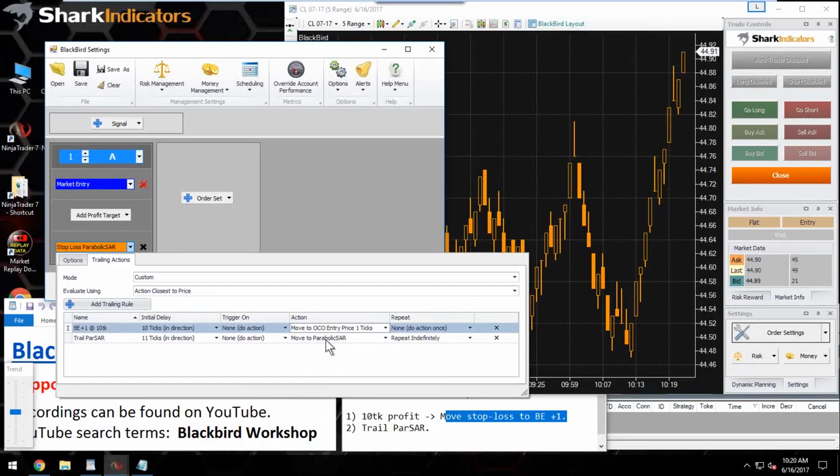Once the parabolic SAR starts getting closer and closer to where the market is, then this parabolic SAR trailing rule will start executing, according to our evaluate using.